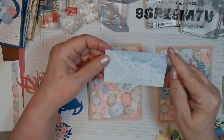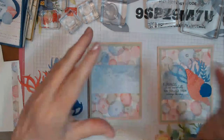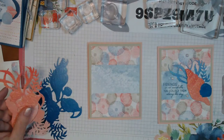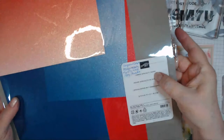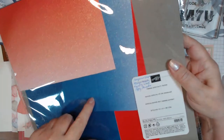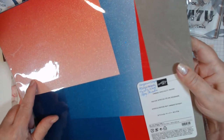This piece is 2 inches by 3 3/4. And that's going to go right here. But the fun part of this card is I used the brand new, what is it called? Ombre specialty paper. And I used it in Night of Navy and Mango Melody. Actually, is that right? Maybe I used Poppy Parade. I guess I used Poppy Parade.